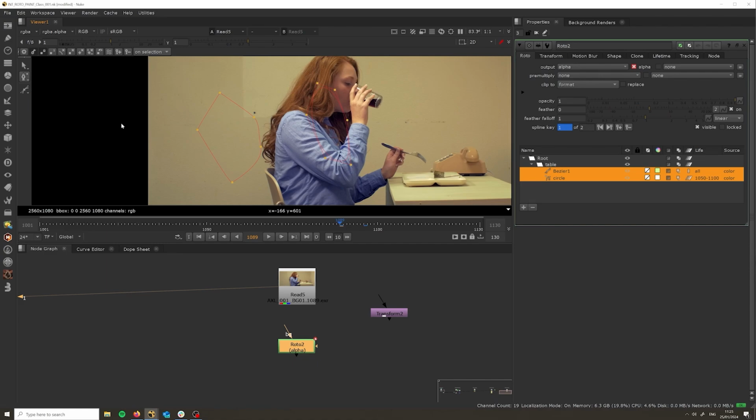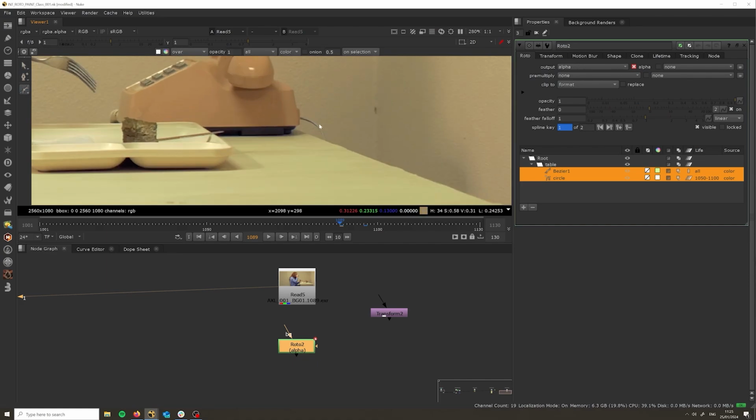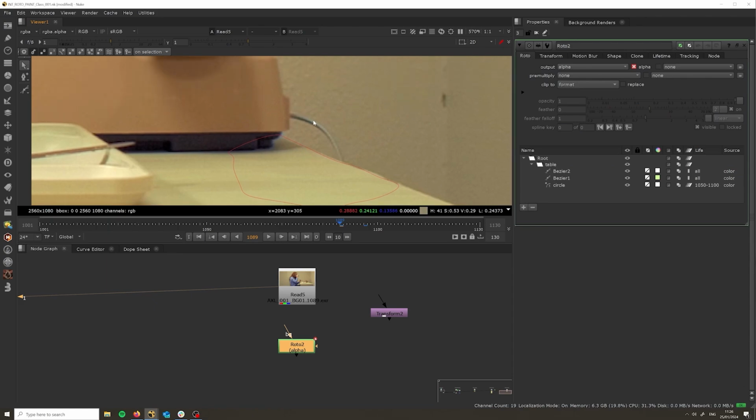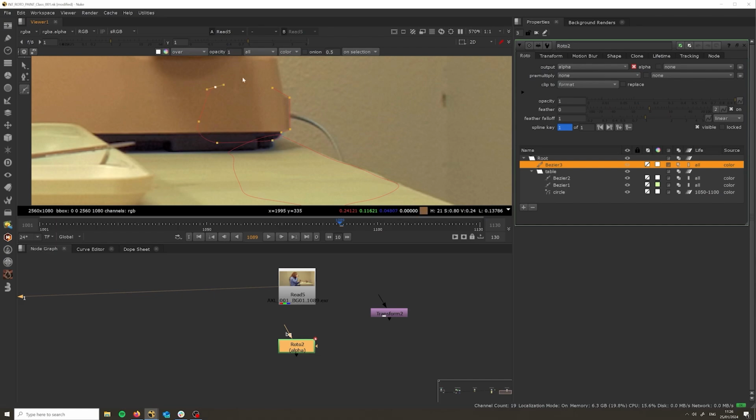In order to quickly jump to your splines, you can hit the V key and you'll see it quickly jumps back to drawing. This is really useful if you're drawing lots of shapes over and over again. So let's say I wanted to draw a new shape there. Once you've finished the shape, it automatically defaults back to select all, and I can no longer draw any more shapes. So if I want to quickly draw another shape, I can press the V key, and then I can easily go back and start drawing more shapes.